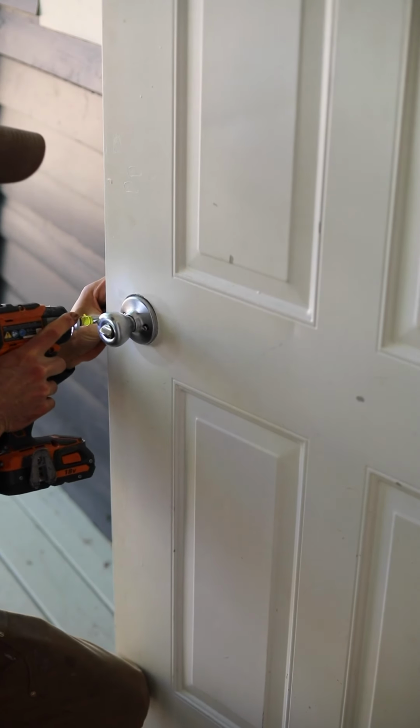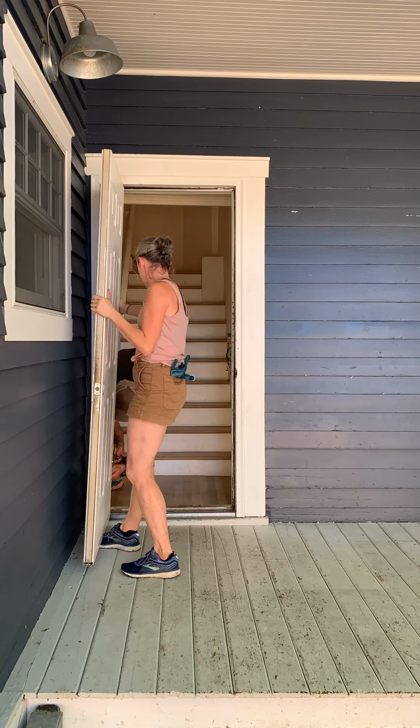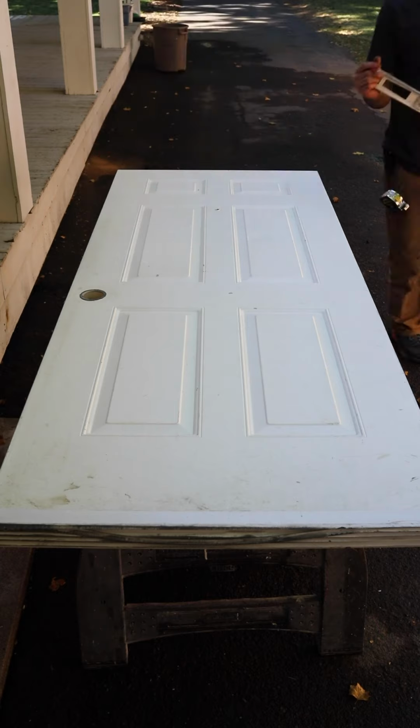So the first step is just to remove the existing hardware on your door and take it off of the hinges. And so that's just what we did. And we had a couple of sawhorses laid out, so we had a nice platform to work from. So once you have the door removed from the hinges, you've laid it out on your work surface, the next step is to measure for the cutout.